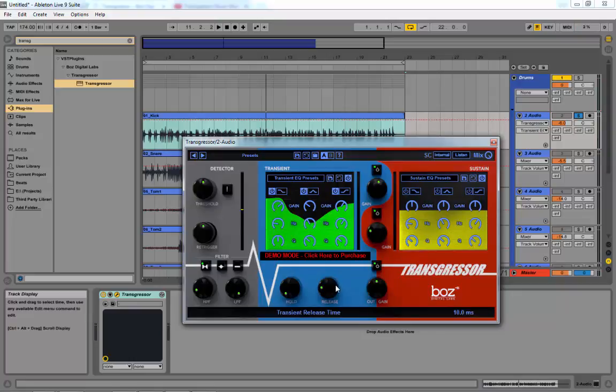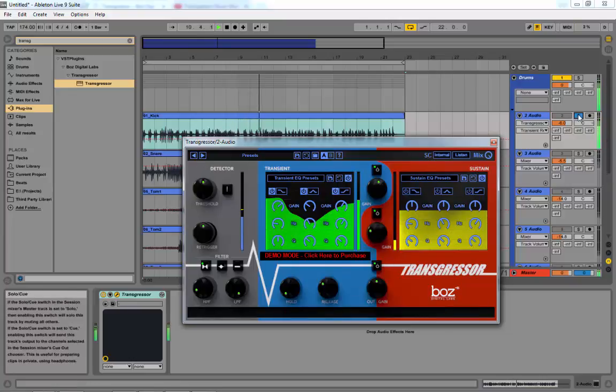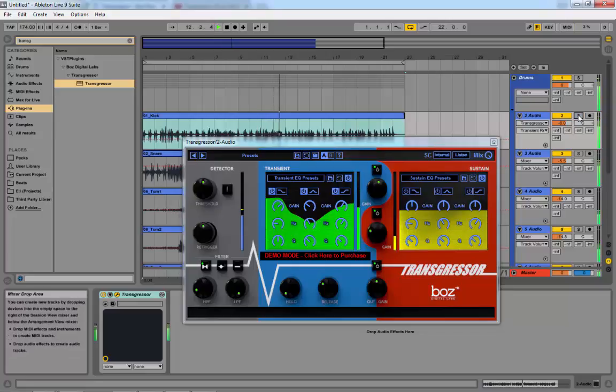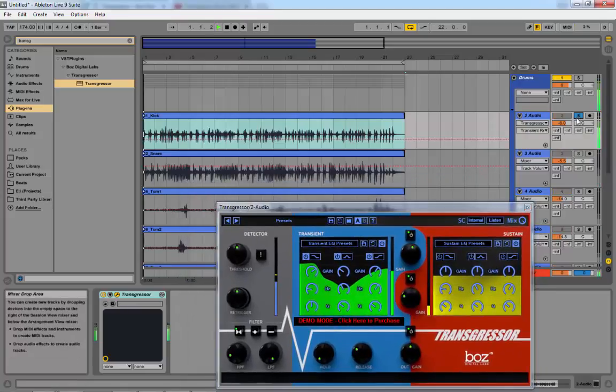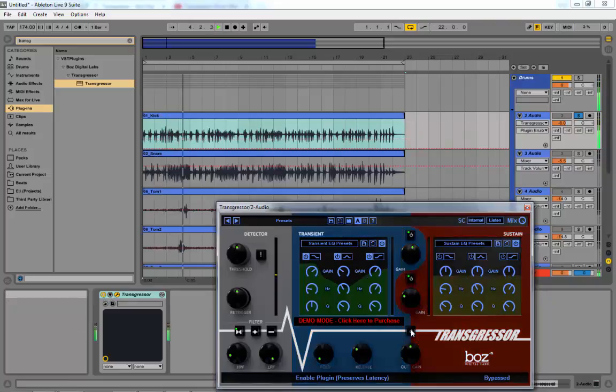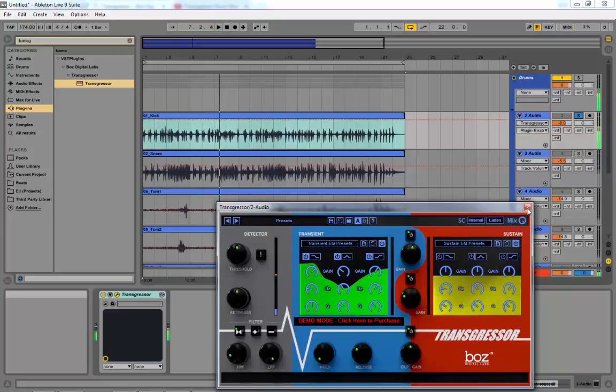I might just check this release quickly. Yeah, I like that. Just bringing through a little bit more of that sustain, or of that full drum sound, just to give us a bit of naturalness. I might actually bring it down just a little bit. And let's hear it again with all the other stuff. So now we're not going to hear it in the mix properly yet till everything's cleaned up. But as you can tell, that's day and night. So I'm going to go ahead and bypass the whole thing. So that's a massive difference.